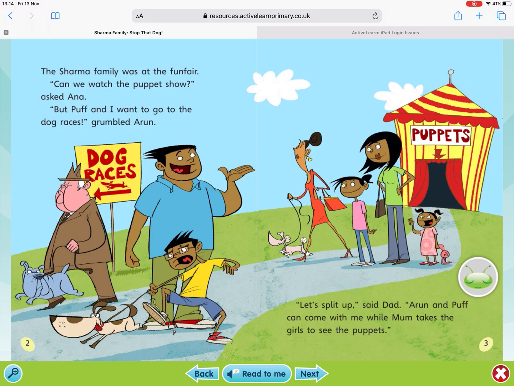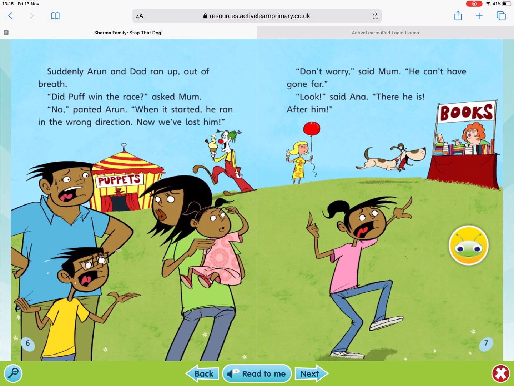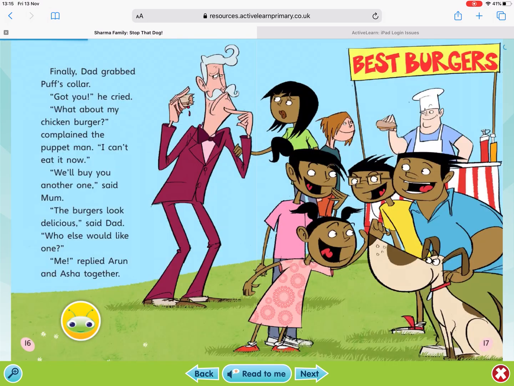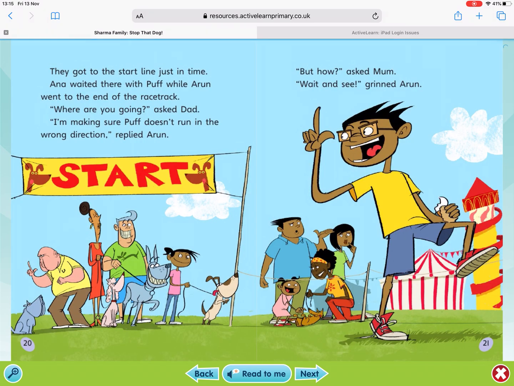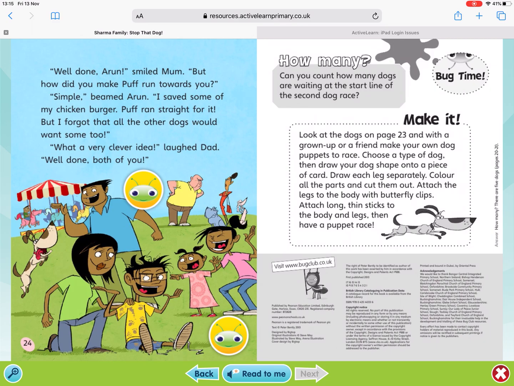So the questions are not too simple, they are quite accurate for the books, and it does make you think and really test that retrieval knowledge. So you can go all the way through the book. There's bugs all the way through. Keep going. And then when you get to the end, it's got some nice questions here, and sometimes it gives you some little activities to do, which is really nice.